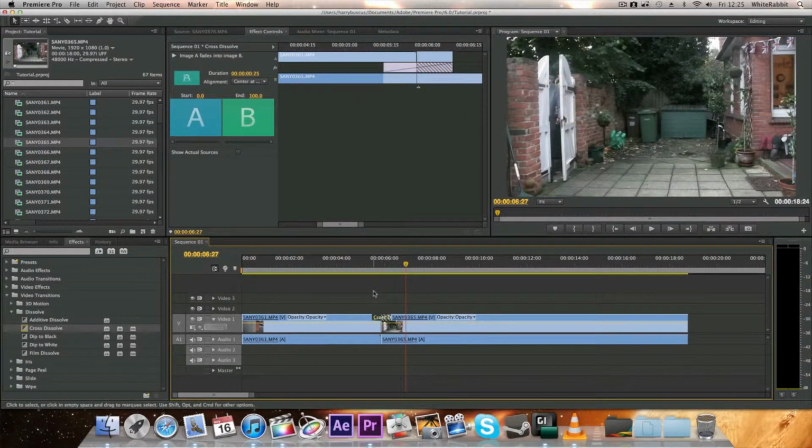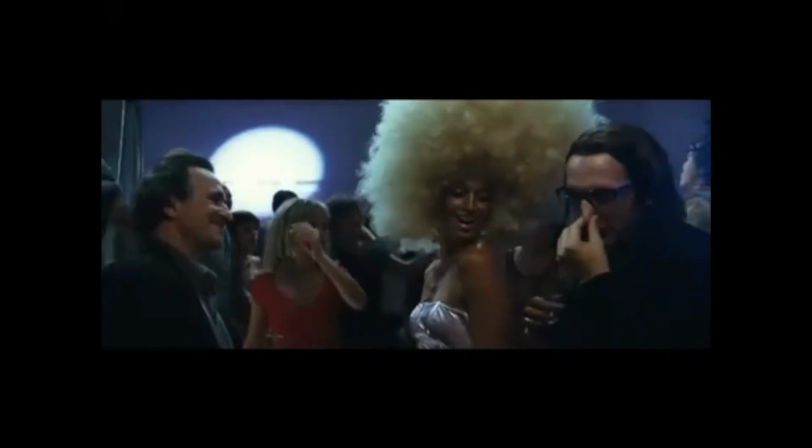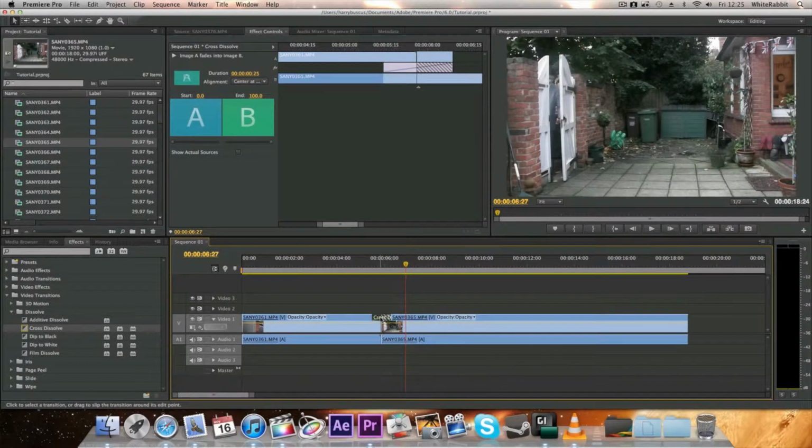You can see him walking, and now you know he's got to his destination. So that is one way for a transition to be used.